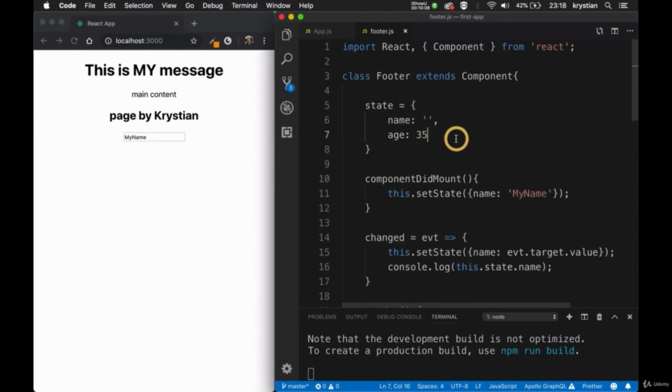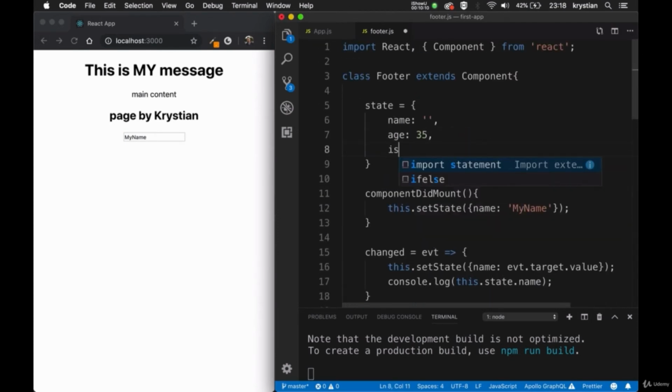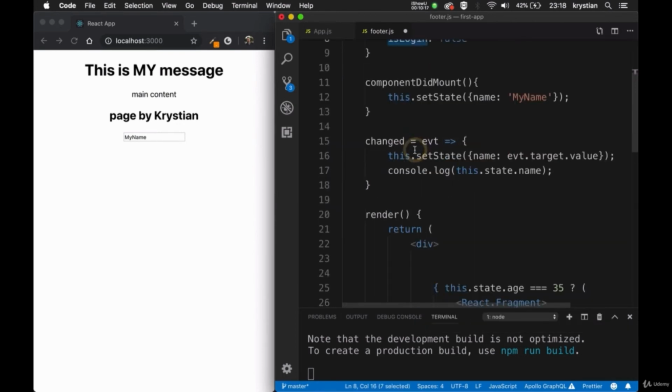And if I make it like this, it will make more sense.